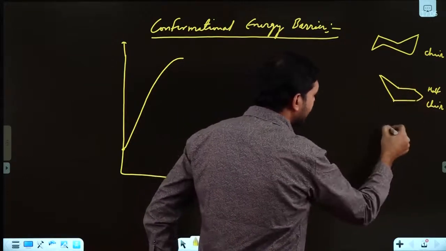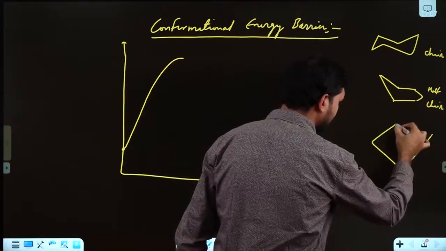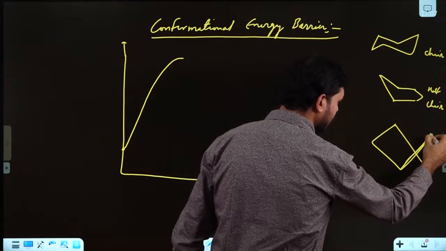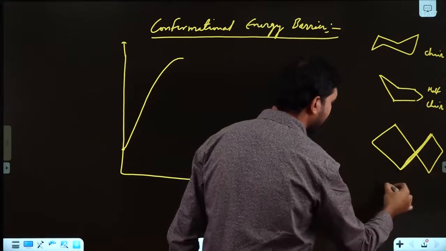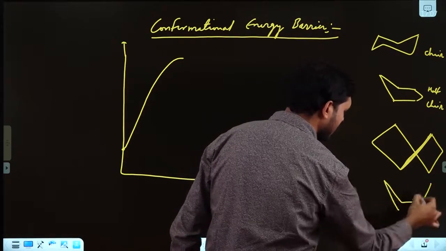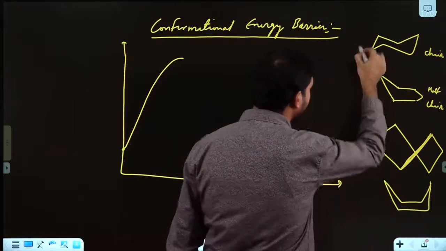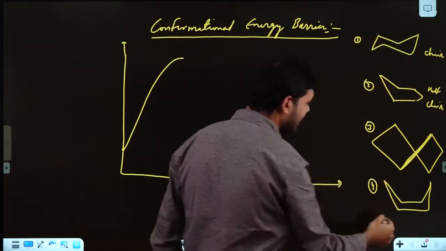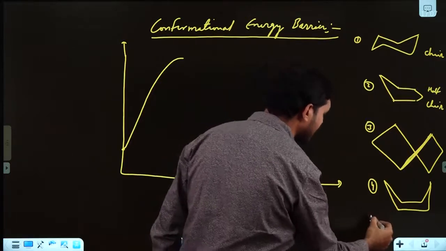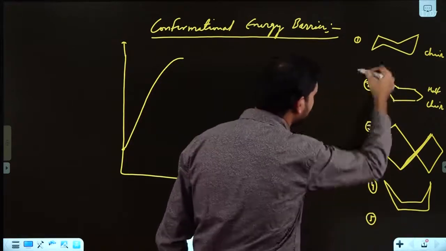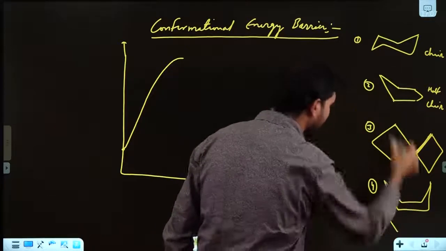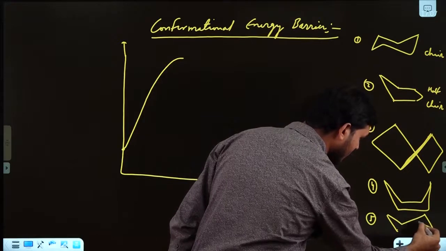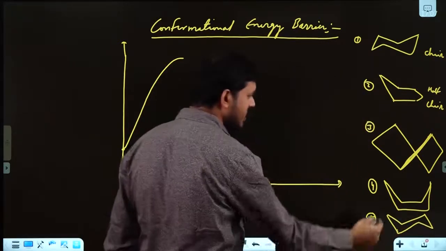Okay, then we have this part. Okay, then we have boat. So we have this first, second, third and fourth. If I say fifth, the inverted chair, that was almost the same only. So what was on this side will be on this side. It was long, so it will be short. Okay, so this is simply your fifth.